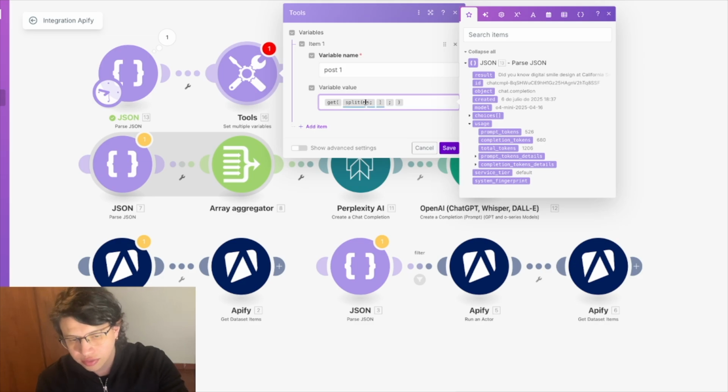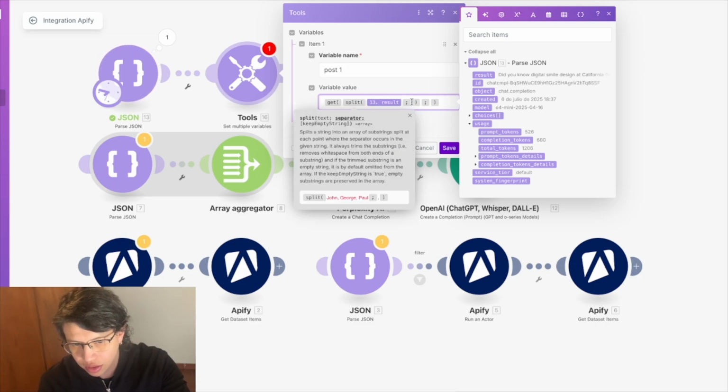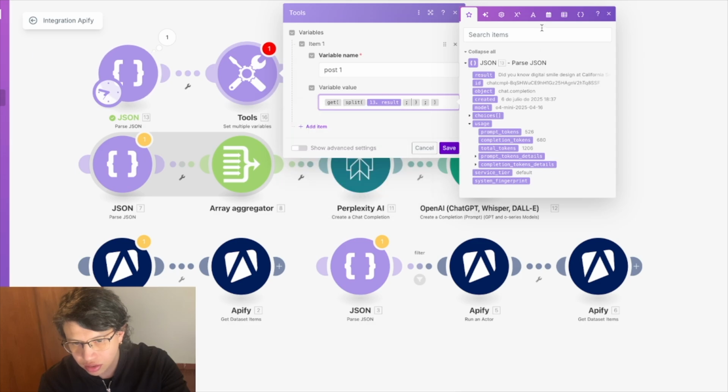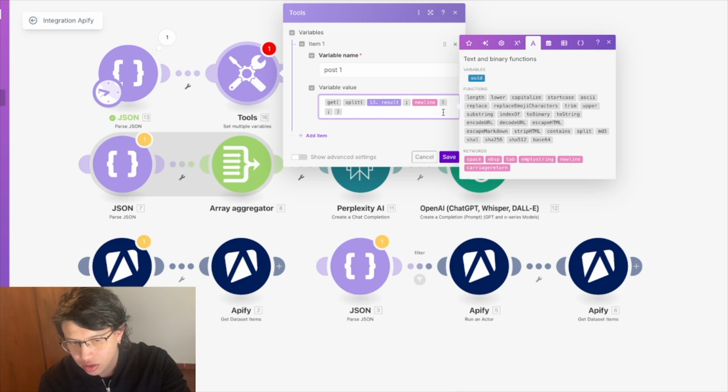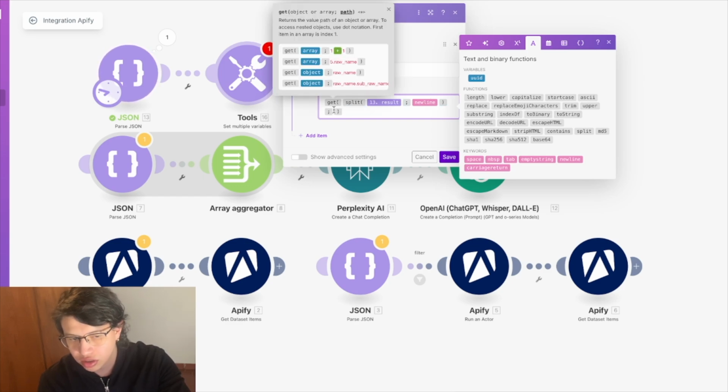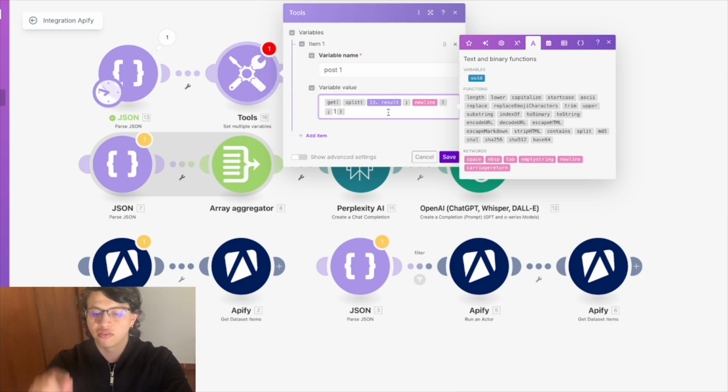So in this case, in the split, we're passing the result, and then what will be, remember, the new line. That's what we used. And then here in the get, we are getting now the data split. Now we need to get which side of the data. So in this case, it's gonna be the first. So it's gonna be the first post.